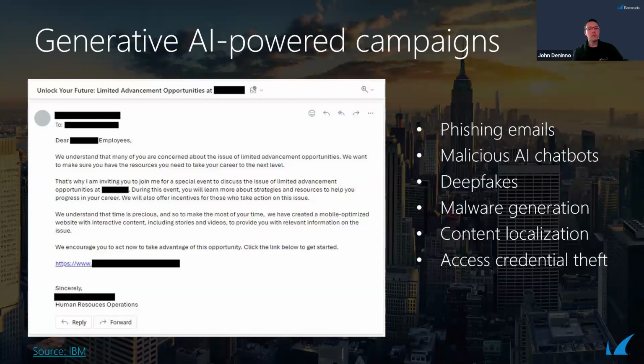AI algorithms are capable of crafting narratives that mimic human interactions, making them more effective at deceiving their targets. This evolution of phishing is just one aspect of the broader spectrum of AI-powered threats, which includes things like vishing, or voice phishing, phishing over the phone, malicious chatbots, deepfakes, and more. Traditional phishing attacks commonly could be identified by spelling, grammar, or format issues, right? So we were always taught to look for those things, but threat actors are easily overcoming that language barrier or these errors with tools like generative AI.